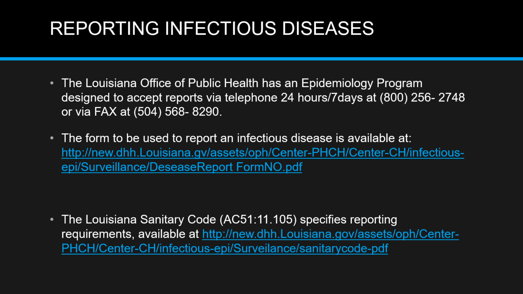Reporting infectious diseases. The Louisiana Office of Public Health has an epidemiology program designed to accept reports via telephone 24/7. The phone number is 800-256-2748, or you can fax them at 504-568-8298. Here are the forms also that you can use to report infectious disease, what's going on, and also the Louisiana Sanitary Code requirements.